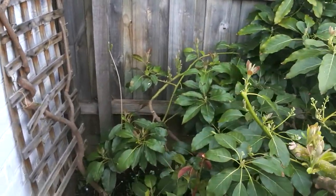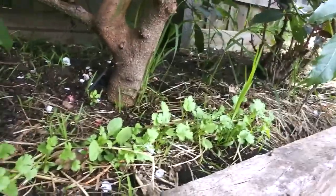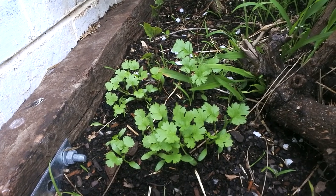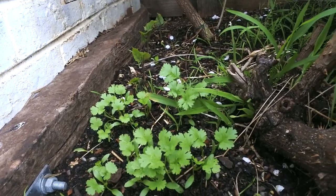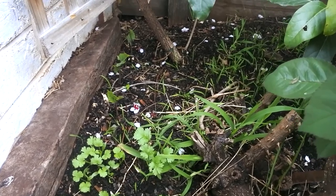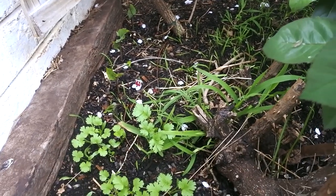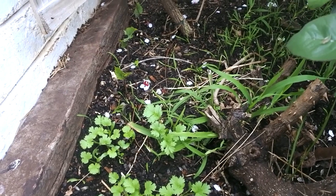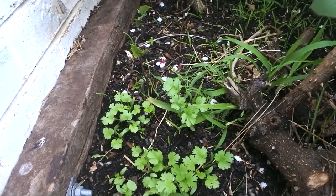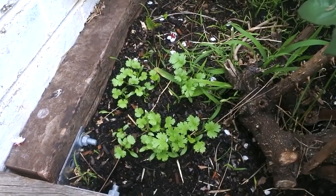Going further along, you can see under there this is all what I call Chetty Coriander — coriander. Miss Chetty gave me the seeds last year or the year before, and she also told me how to prepare the seeds. Because you can't just put the seeds in the ground — coriander seeds are very hard. The best way to make them work is to use a rolling pin and break the seed casings open, because the actual seeds are inside those thick seed casings. Once you do that, you can put all the seeds straight into the ground and they grow very quickly. These are probably about three weeks old.